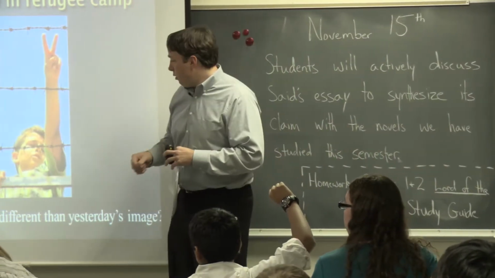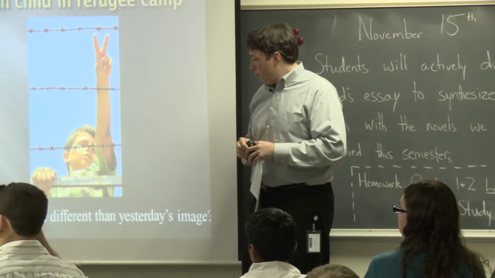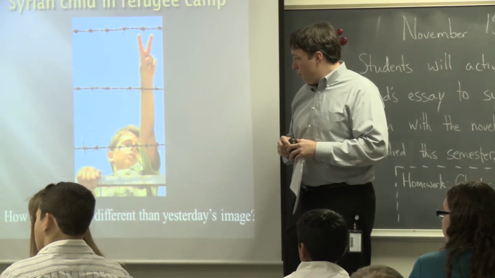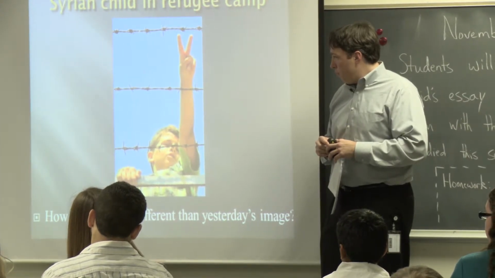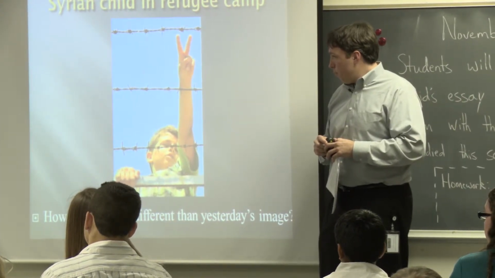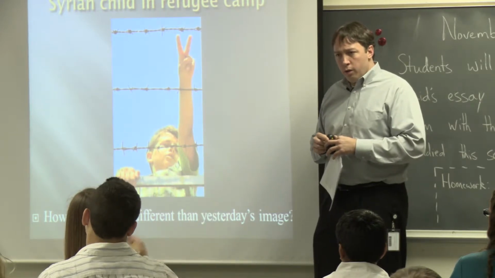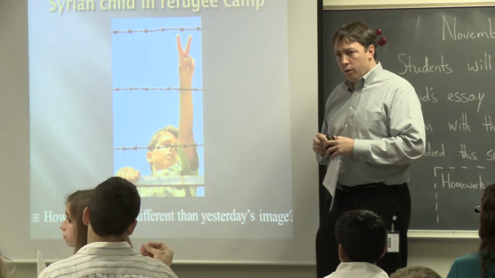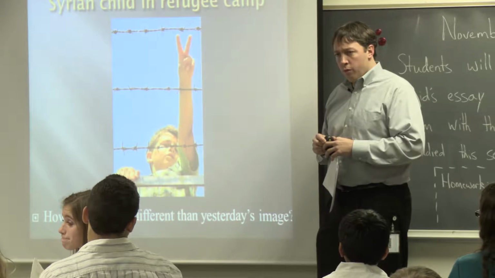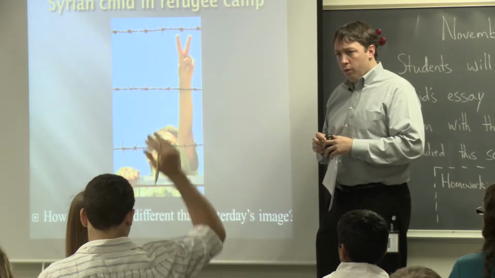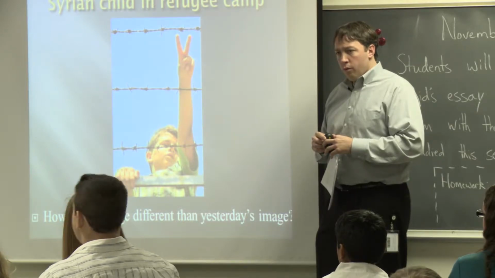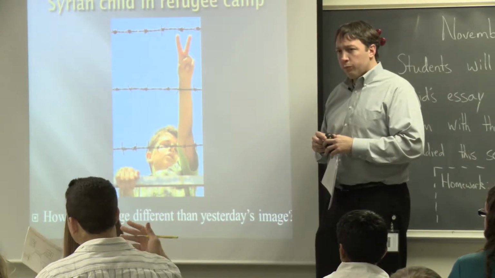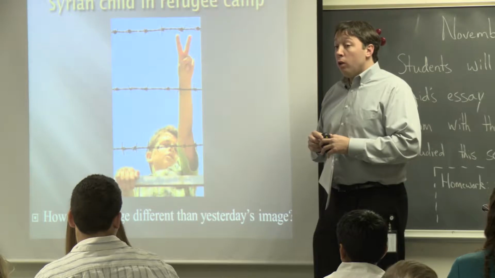Anna? I would build on hers by saying even though he might be in exile and it looks like he's kind of in a prison, he still has strength. To show that when you're in exile, you can find positives out of it. Okay, very good. Jake? The barbed wire in this image represents adversity, it represents almost oppression. And this kid, reaching up high towards the top of the image, putting up a peace sign, represents him showing strength, him working against the oppression being put on top.